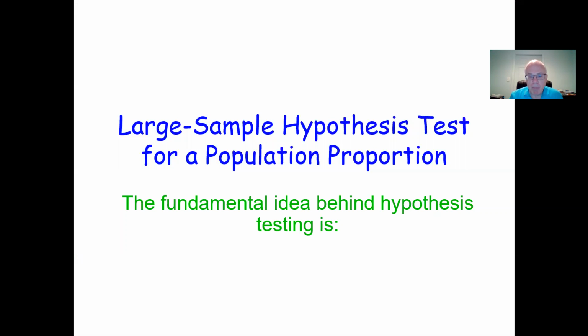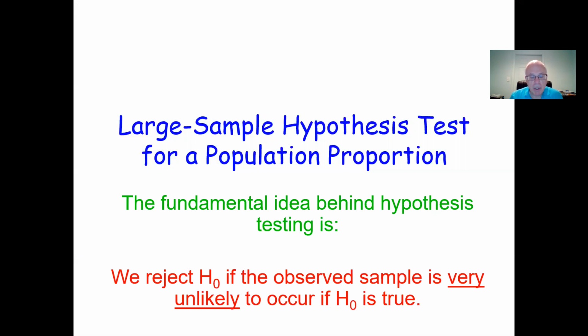All right, so what is the fundamental idea of hypothesis testing? Once again, we create 2 hypotheses. It's called the null hypothesis, which is typically the status quo hypothesis. Then we create an alternative hypothesis, which is in most cases the research hypothesis. This is what the researcher is trying to see if it's true or not. And there has to be enough evidence to reject the null hypothesis and to support the alternative hypothesis.